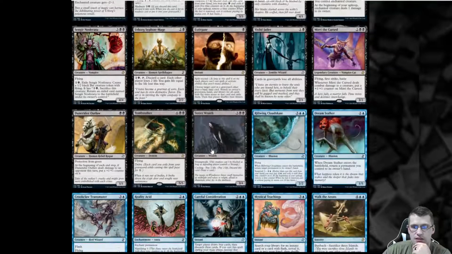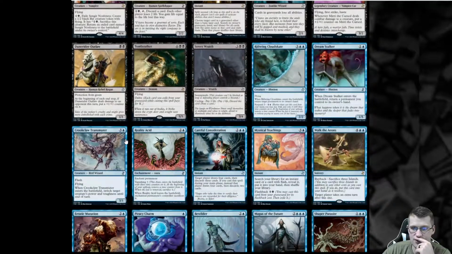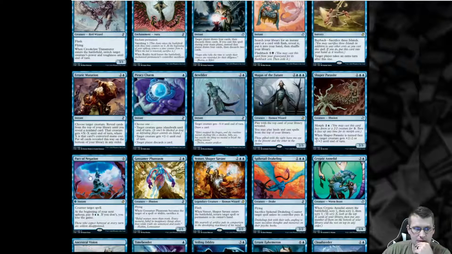A Tombstalker. There's so many great cards in here. It would take forever to read all these cards and go over them. Pact of Negation with another reprint. If I'm not mistaken, it was in the list cards for the Kaldheim set boosters. I think a buddy of mine pulled one of these. I can't remember. Good counterspell to make sure you don't lose the game.